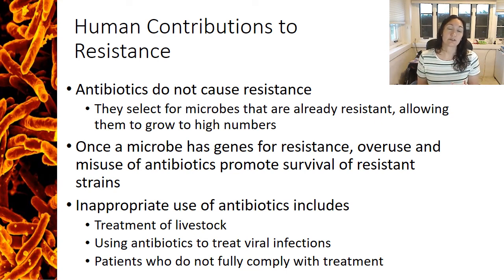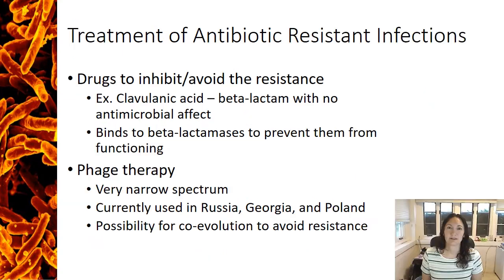As you start selecting for mutants, you start developing resistance within the body. And so it's really important that patients take their full course and that doctors only prescribe antibiotics, and lengths of antibiotics, that are appropriate to the disease we have. And we really want to limit the use of antibiotics, so we try to prevent this increased selection for resistance that we're currently seeing in the environment.